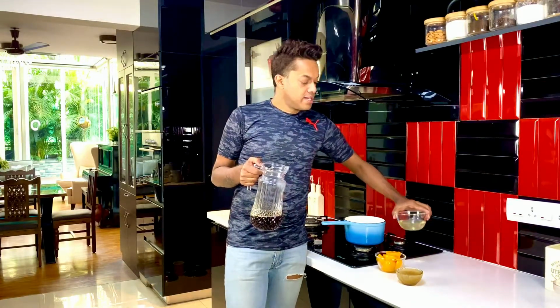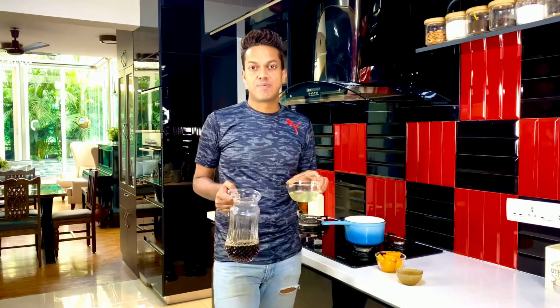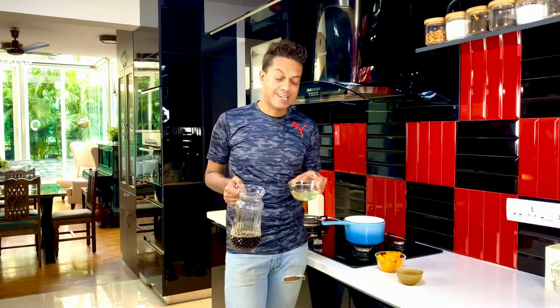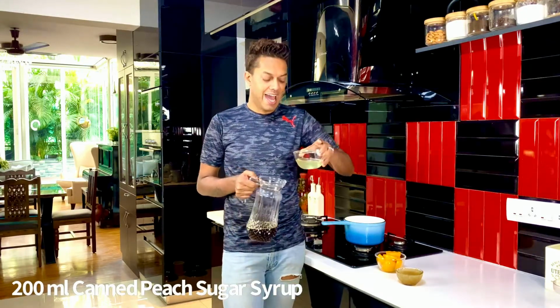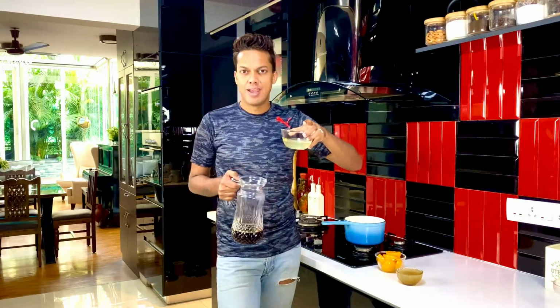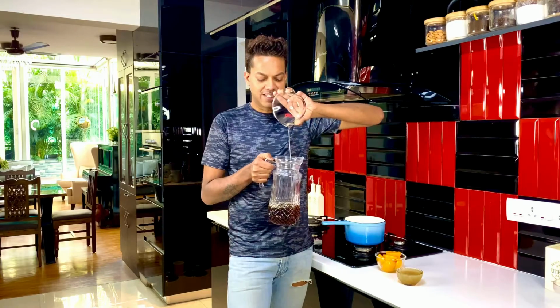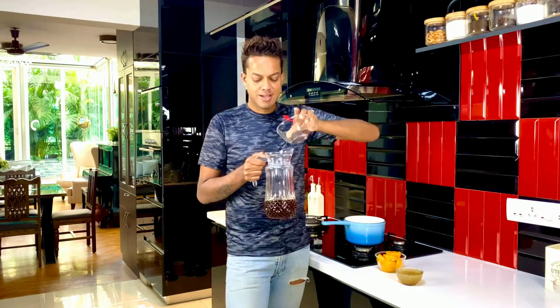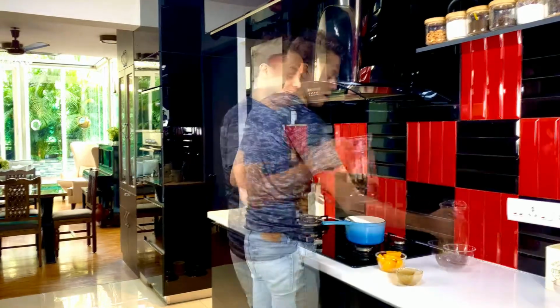So technically you can use fresh fruit, but I like to use canned fruit because the syrup comes really handy. So I'm using a can of peaches, about 6 peach halves. And I've taken about 200 mils of that gorgeous thick sugar syrup, heavily scented with the flavors of peach. Just pour that into the jug and allow it to mix and settle on the side.